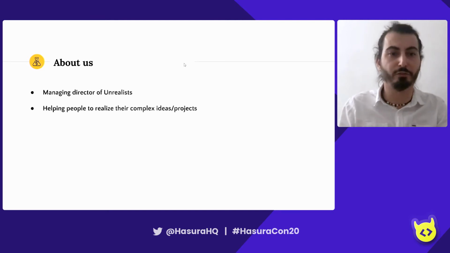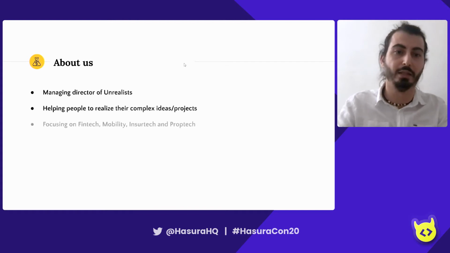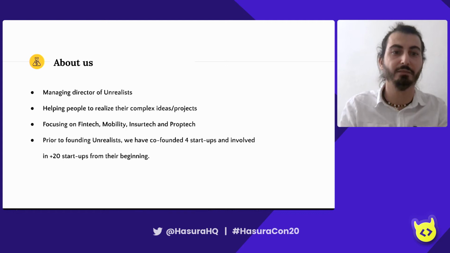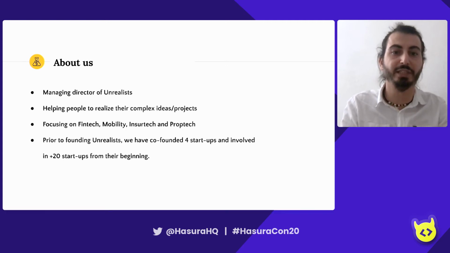In a more forward way, we are helping other VCs or startups to accelerate their complex projects. We are focusing on fintech, mobility, insurtech, and proptech. That's our core competencies. Prior to founding Unrealists, my co-founder, the partners and I founded in total 4 startups and were involved in around 20 plus startups. So today we're just going to talk about our experience of using Hasura in the scope of fintech.